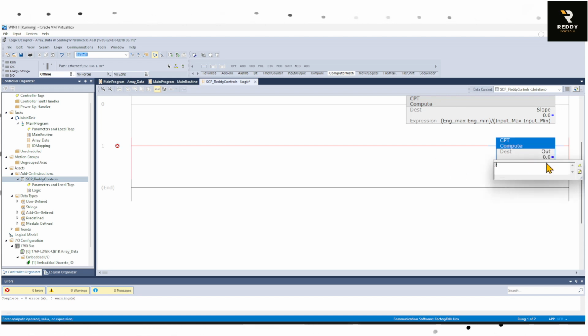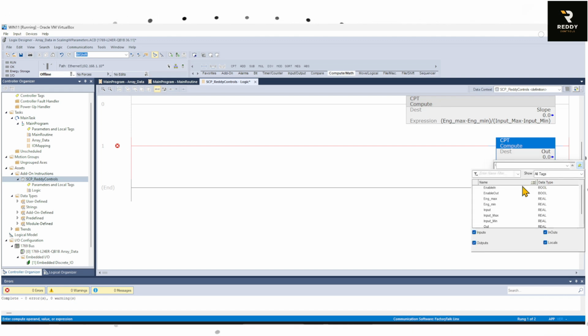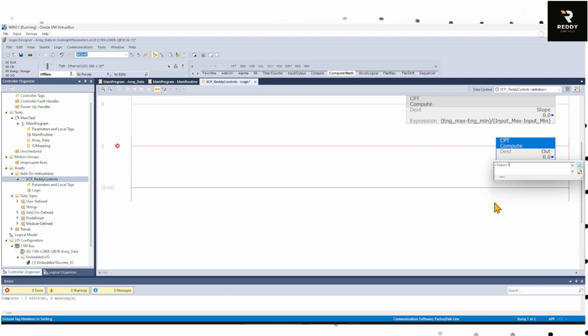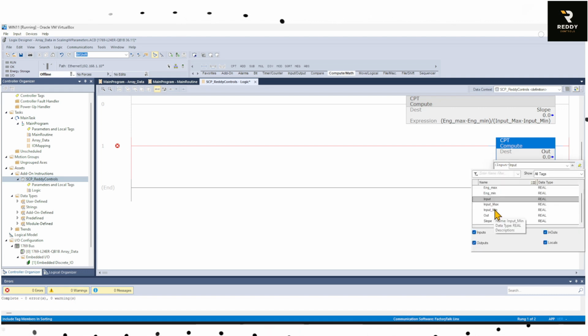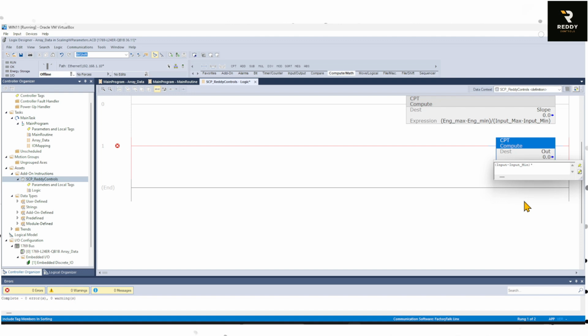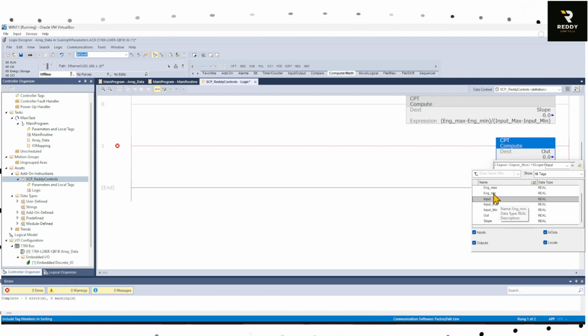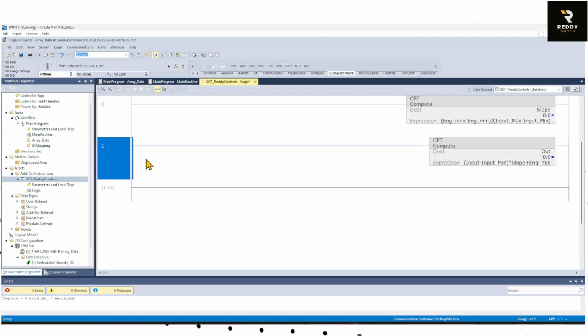And the expression here is we'll take the input minus input minimum times the slope, which is a local tag, plus the engineering units minimum. So this should give us the output using y equals mx plus c. M is the slope, x is the input minus input minimum.